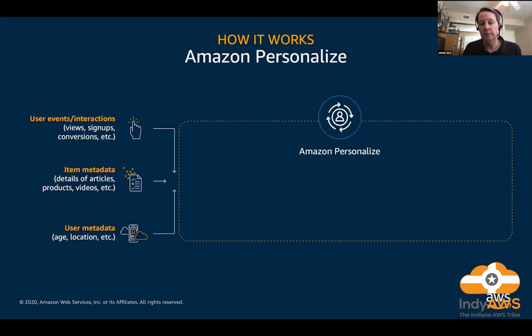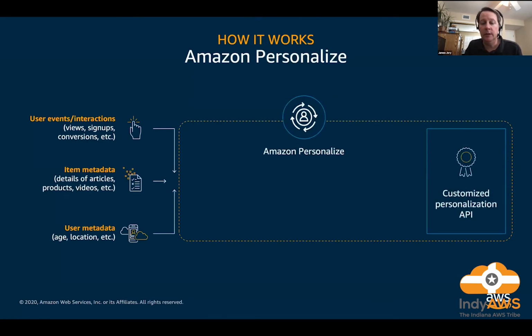So a common pattern for customers is they'll bulk upload to bootstrap Personalize with the initial historical data and exports from their catalog and user system. They'll train models in Personalize, and then they'll transition to a streaming input where they'll stream new events, new items, and new users into the service to capture those updates going forward. Once the data sets are imported into Personalize, then a private custom model is trained based on your data sets.